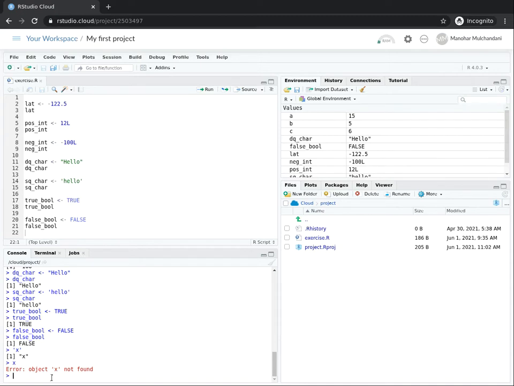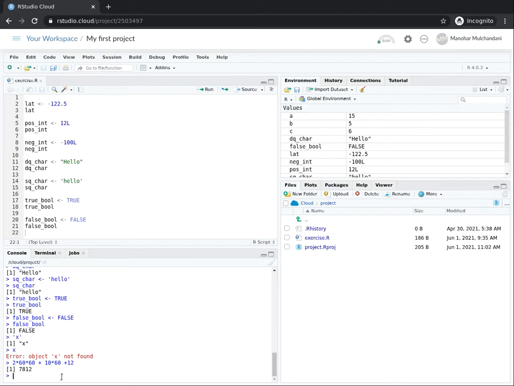So we have 2 hours times 60 gives us the minutes, times 60 gives us the seconds. So that's 2 hours converted to seconds. And to that we add the minutes. 10 minutes times 60 converts the minutes to seconds. And then we have 12 seconds left. Let's add that as well. And let's press enter. And we get 7812.